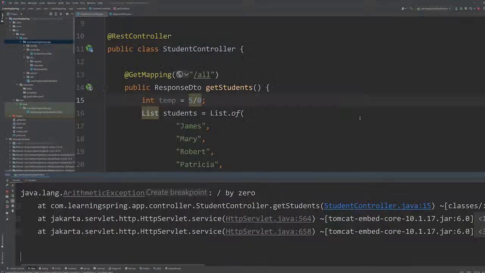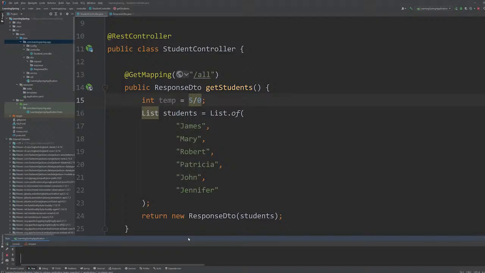Okay, so what can you do to avoid this kind of unexpected error, right? Things can go wrong and we have to be prepared for that. In that case, we can handle this kind of scenario with Spring's exception handling. We can declare a method as exception handler with a specific type of exception, and that method will be taking control of that exception and return a response based on the method's return type. Let me explain with coding.